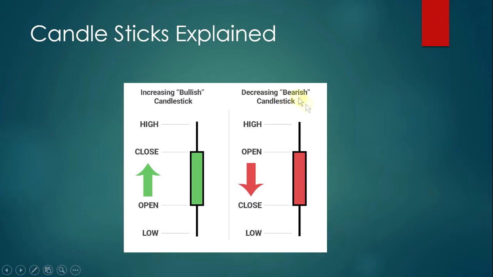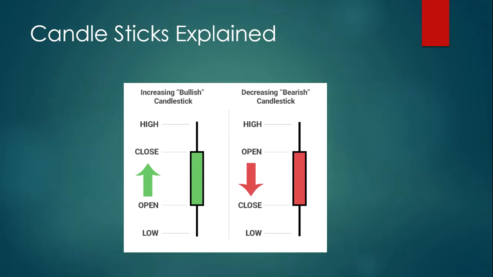And then for the bearish candlestick, it's pretty much the same, except it goes the other way. So obviously it's bearish, so price is going down. At the start of the day, this is where the price opened, and this is where the price closed. So it's different to the bullish candle in that sense. But this is where the lowest price was reached, and this is where the highest price was reached. I just needed to get that out of the way so you have a brief understanding of reading candlesticks and what their wicks mean. These are the wicks, these points here, and this is the body. So these are the bodies and these are the wicks.